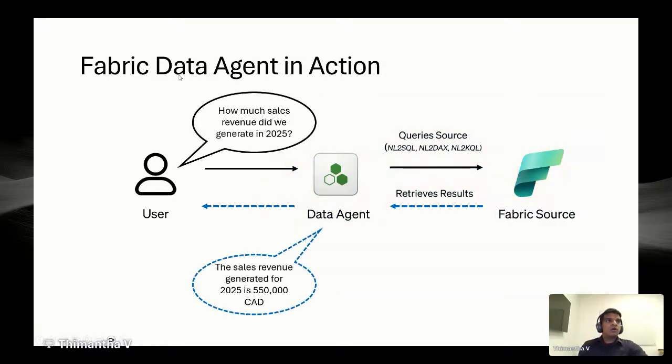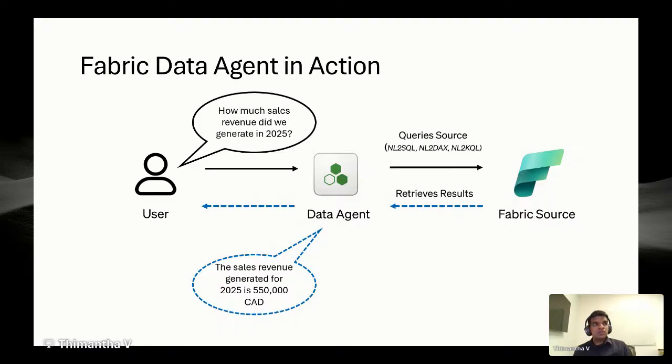A Fabric data agent utilizes multiple tools within Fabric to actually query the source, depending on the source. It uses a tool called NL to SQL, natural language to SQL, to convert natural language to SQL queries to get the responses.